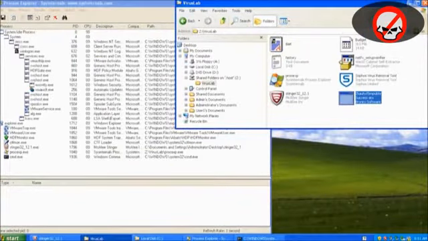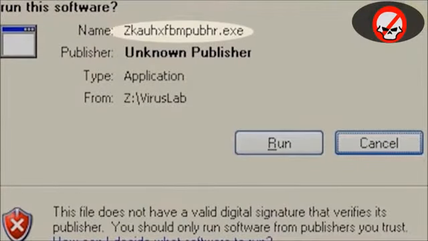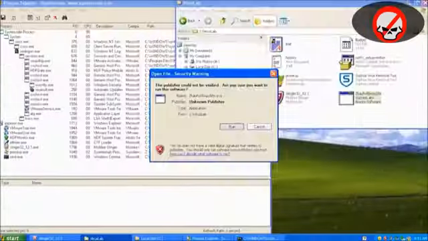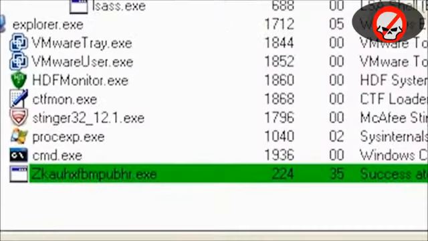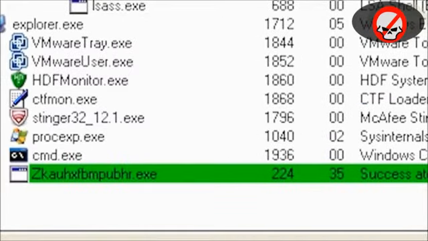Now we will run Cryptolocker. As soon as we do so, we can see that Process Explorer shows that Cryptolocker starts, as indicated by the green bar, and then terminates almost immediately, as indicated by the red bar.